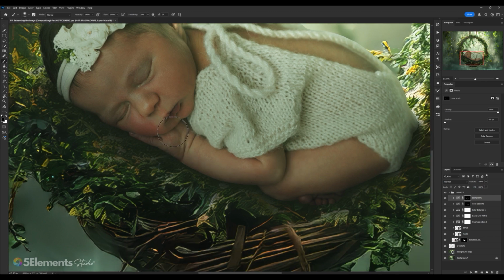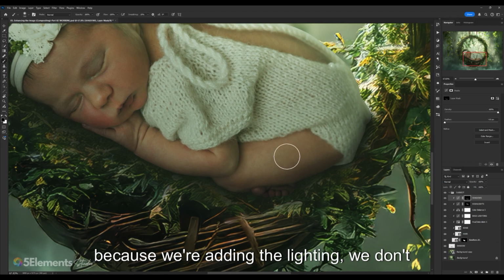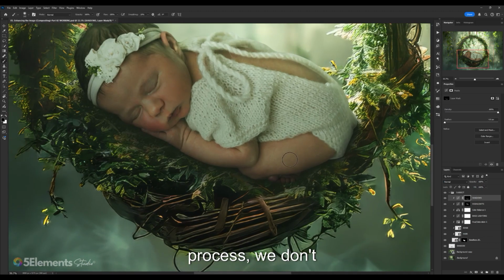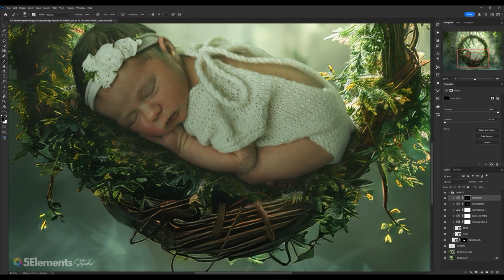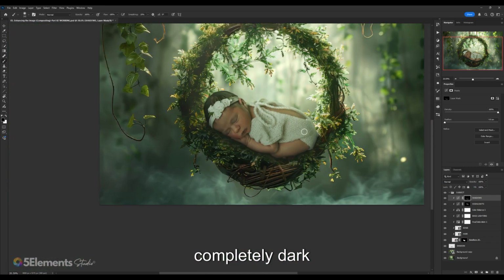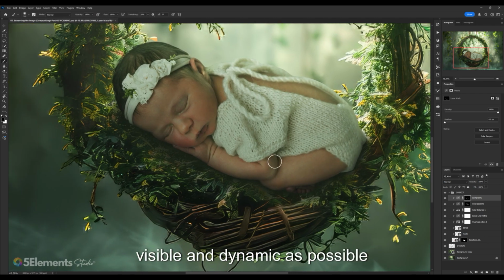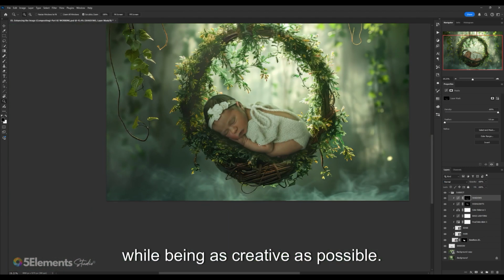The thing is, because we're adding the lighting, we want the subject to look correct, but because this is a creative process, we don't want the subject to be completely dark in the scene. We want to keep it as visible and dynamic as possible, while being as creative as possible.